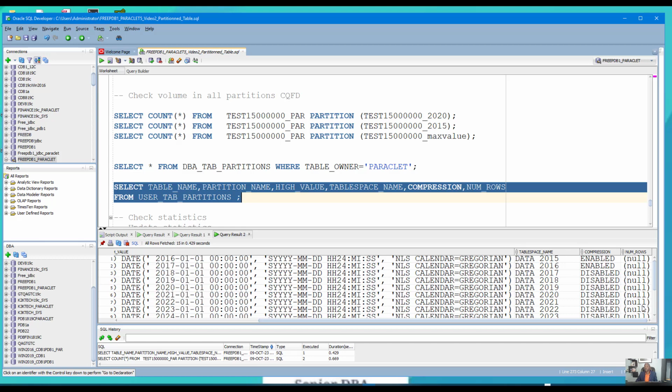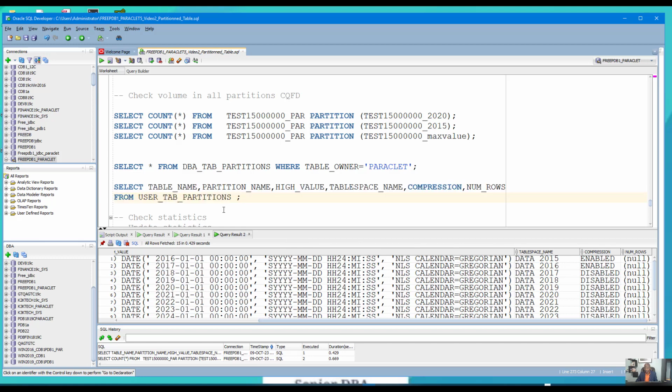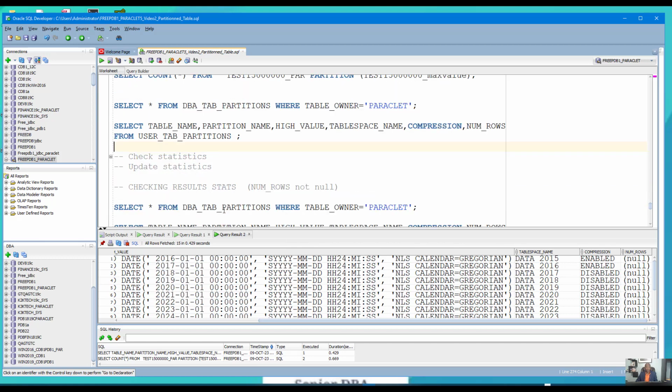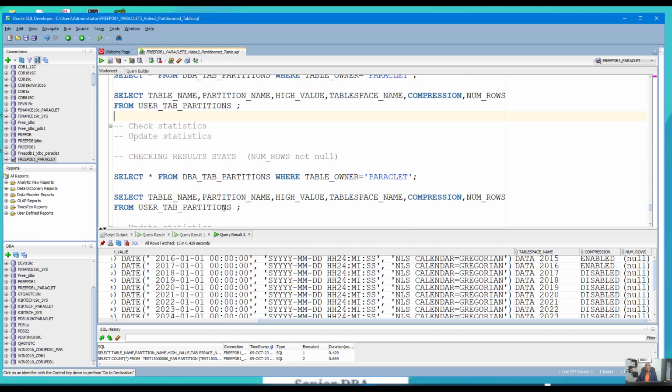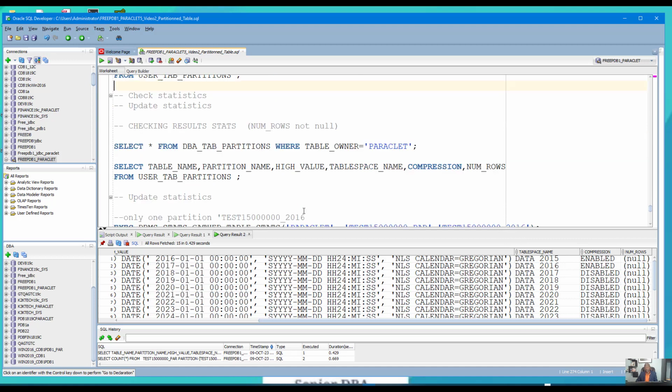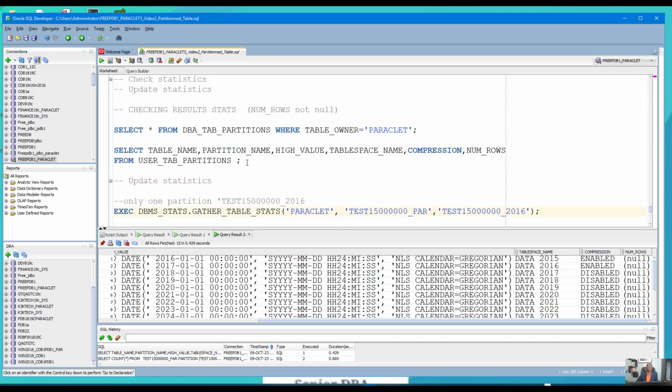Num rows is null. Why is it null? Because no statistics are registered inside. But here we check with statistics. To activate this, we try to check before in one partition.